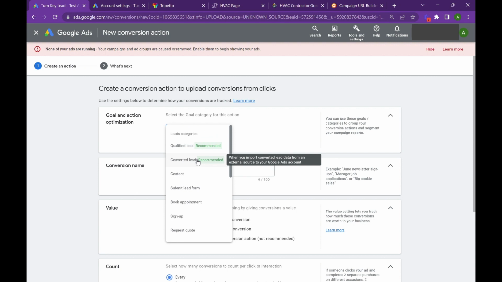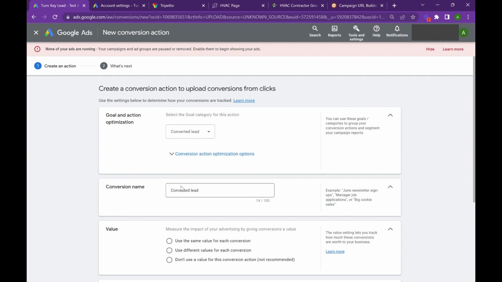So we're going to do, all the way down the sales cycle, a converted lead, which is someone that has become a sale, closed, or in some way brought back revenue, right? So for this example, we're going to call this an HVAC lead that fills out a form and that actually pays for service, right? And you can create really dynamic offline conversions where it can be a converted lead that has booked $3,000 worth of services, or a converted lead that has booked only $500 worth of services, right? So this can really help dial in your ROAS strategy. So we're going to say, booked HVAC job.